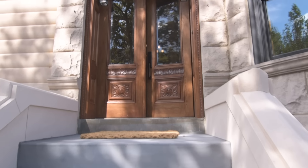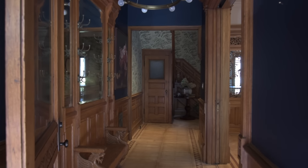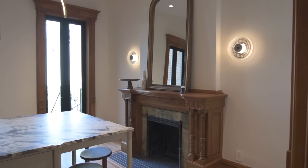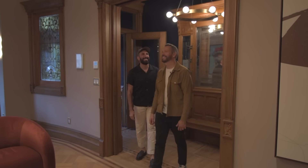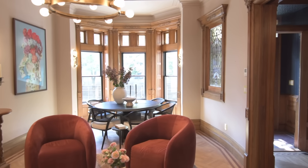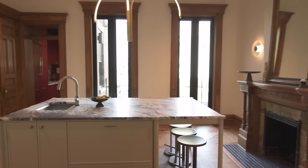Welcome to the parlor floor of this beautiful brownstone. We had the privilege of designing this entire floor. Real Simple magazine reached out to us because they wanted to do a brownstone for the 2024 Show House, so we connected them with the homeowner here — we knew how gorgeous this house was and that the timing was perfect for all the designers to come in. We had so much fun with it and it was really great to see it all come to life.